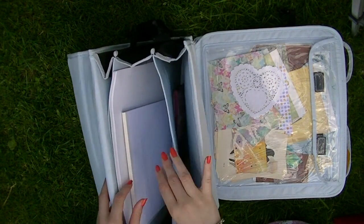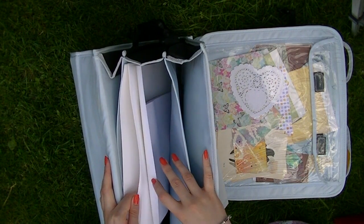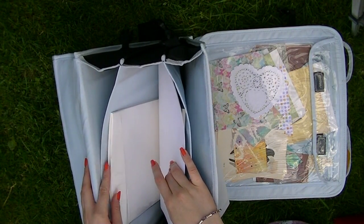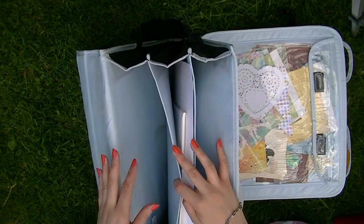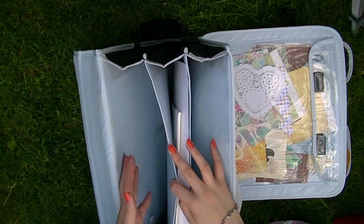And then in here I've got a regular pad, some, in case I want to do some journaling, some thin sketch watercolour type paper, and then here is a pack of very thick watercolour paper. And then in this back section here, what I did was I took one of the big sheets that I cover my surfaces with to protect my surfaces, paint and things, and folded it up and stuck it in here.